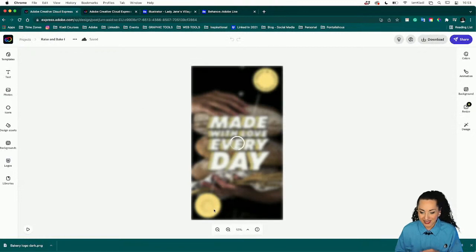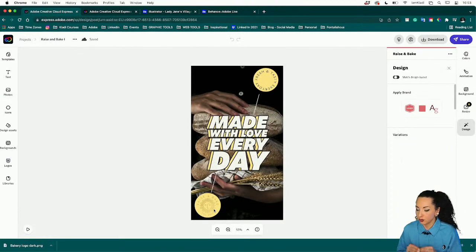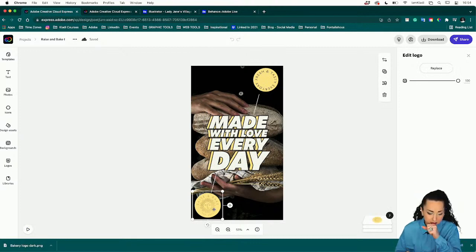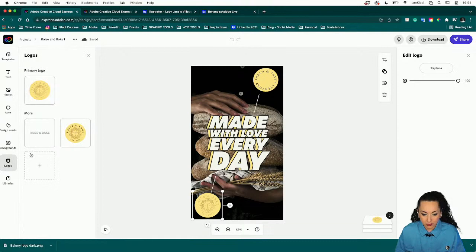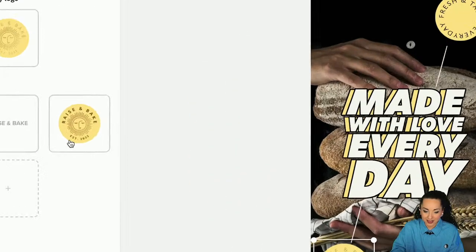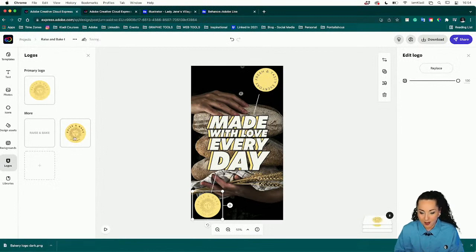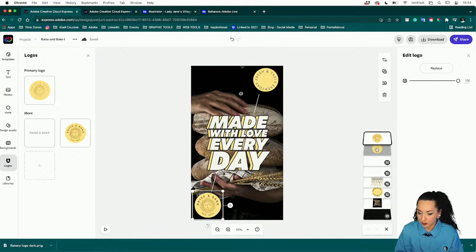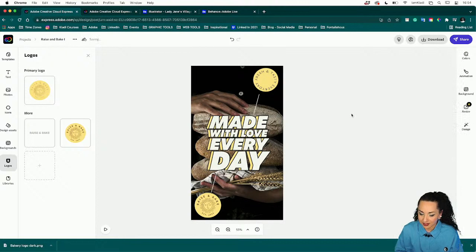And as I said, there was not enough contrast. So by creating this animation and this Instagram story, we actually saw that the logo wasn't correct. So all I have to do now is head to the logos. As you can see, it's already been updated to our darker version. And boom, let's click on it. And let's simply bring it back and cover the one that we don't want to use. And that we've done before, select it from our layers and delete.